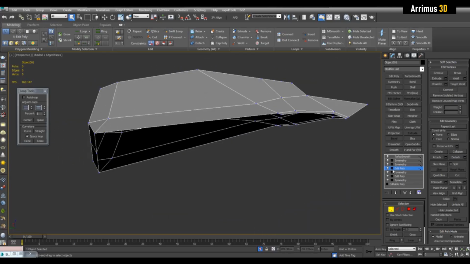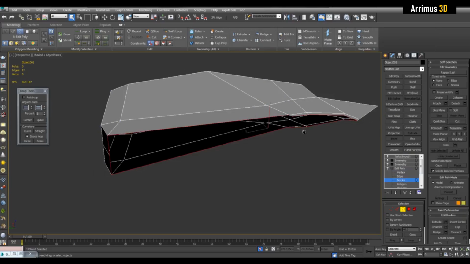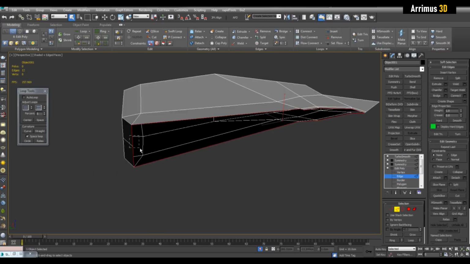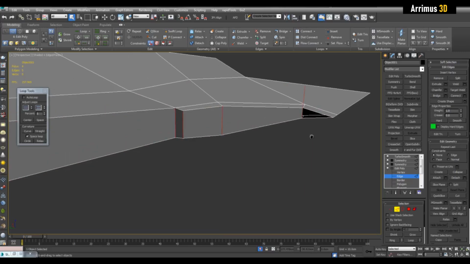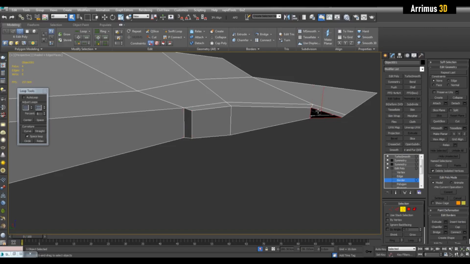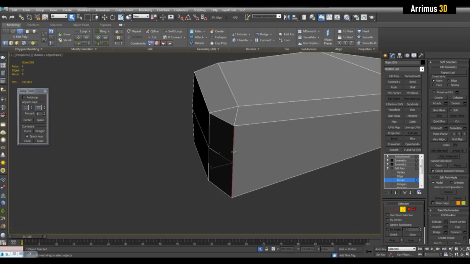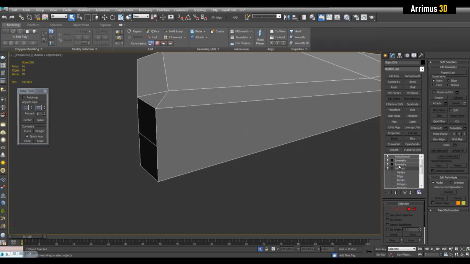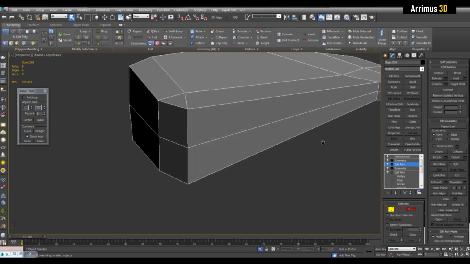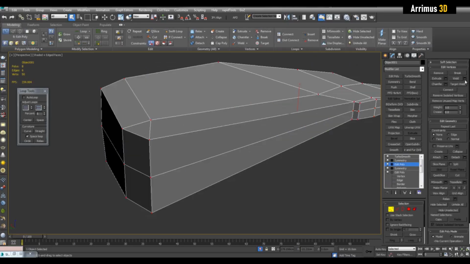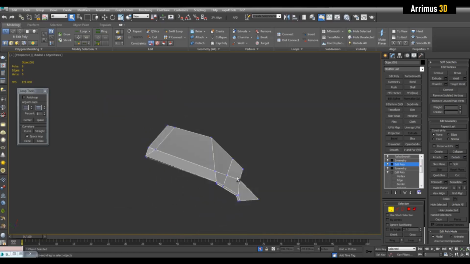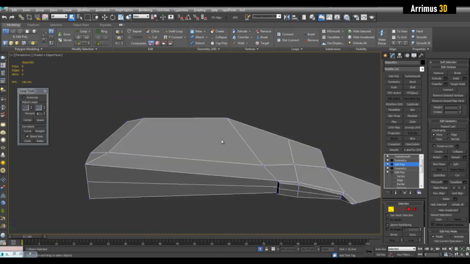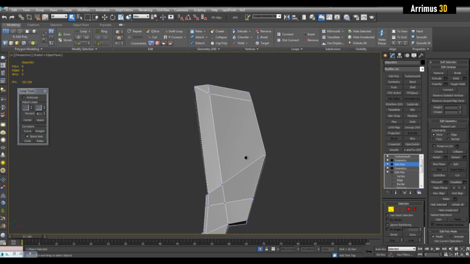I'll also just go into the border level, select this, go back to edge level, deselect these edges here, and bridge. And just cap this, and symmetry and iterating. And once again, Control-A to select those vertices and weld. And as you can see, we'll go from 50 to 49, so there was an extra vertex in there somewhere. These are all just good practices to eliminate any bad topology or any extra vertices. Some common problems when you're modeling.